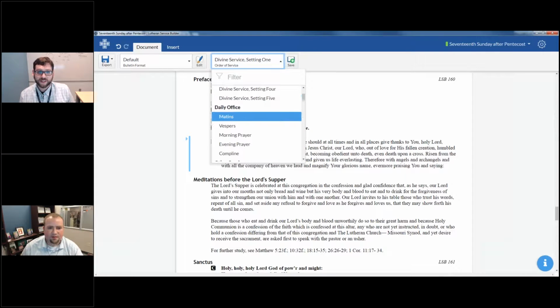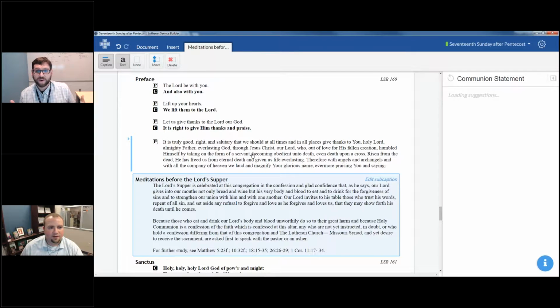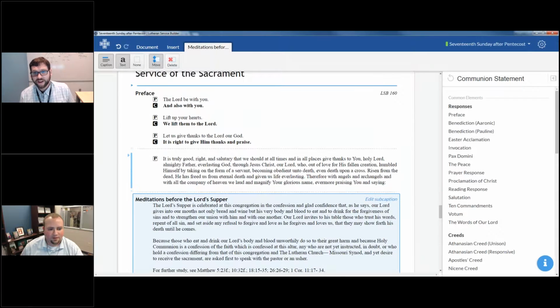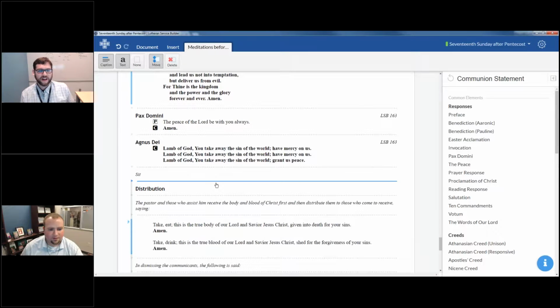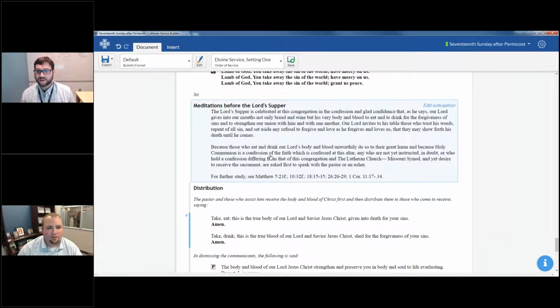A communion statement's a great example, that you want in every service you plan that's going to have communion. So you can save out this service as a custom liturgy, and the next time you build a service, you choose that custom liturgy and it already has the modifications and tweaks that you've made from before, like adding a communion statement.